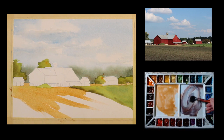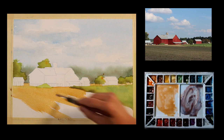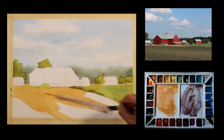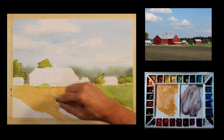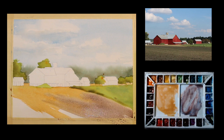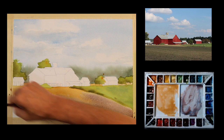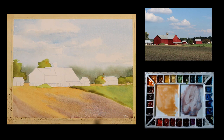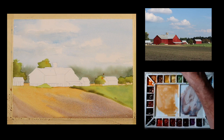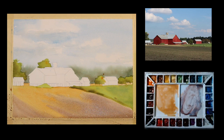And I'm going to take some of this red violet, kind of a gray red violet. So big brush strokes, real loose. I'm not trying to paint the grass here, whatever this is, this dried up crop that's been cut. But I do want that a little richer in color.